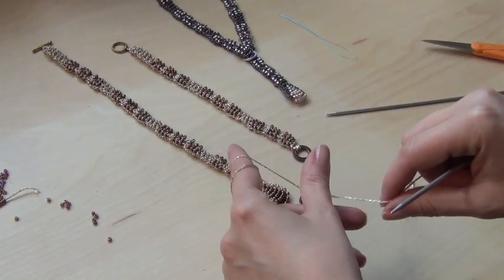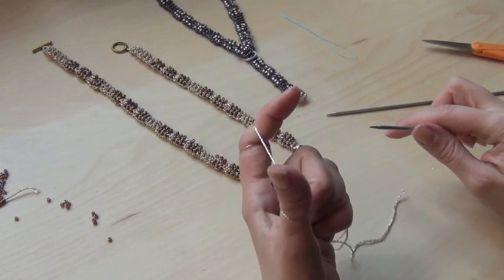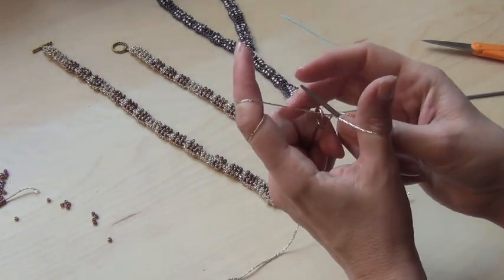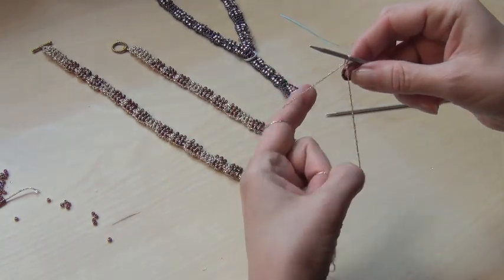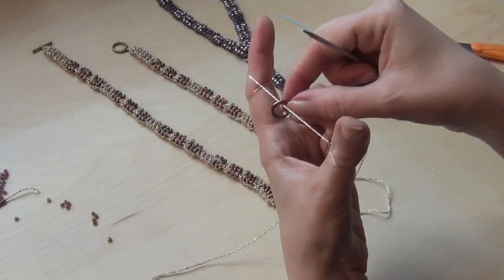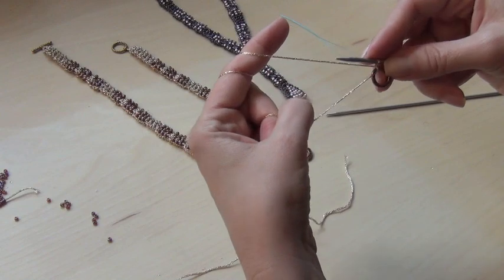We're only going to cast on four stitches. Once you have the ring on the yarn, you have to use the long tail cast on. Wrap the yarn around your fingers as for the long tail cast on, making sure that this ring is between the fingers. Then cast on that one stitch, making sure that you incorporate this ring. I'll show you that again — you have the ring on the yarn, long tail cast on, cast on the one stitch, and this is incorporated. Now you have one stitch on and the ring is attached to it.